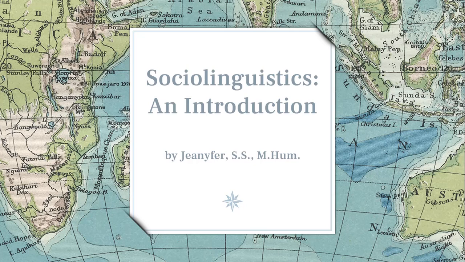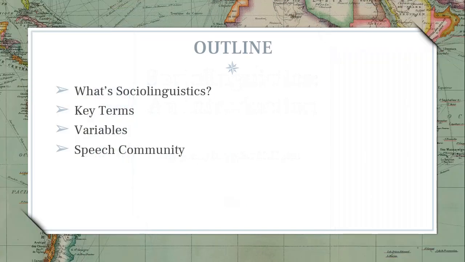Okay, let's move on then. To begin, let's talk first about the outline of what we're going to talk about today. In today's topic, we're going to talk about what sociolinguistics really means, and then the key terms of sociolinguistics, as well as the variables in sociolinguistics, and the last topic will be about speech community.